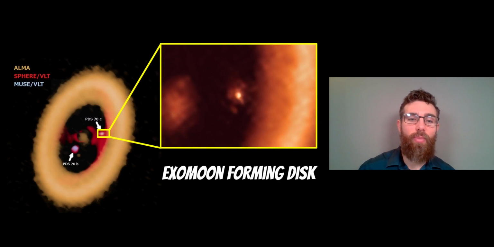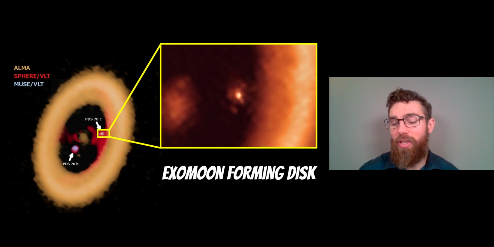So it's not just planets that can be found. Well, this is a planet, but it's still in the formation process, so it's still in a disk around its central star. So actually there's a couple here, but the one I've zoomed in on still has a disk around its planet. Now this is thought to be a moon-forming disk, and we can actually see it. Now this could be undergoing the formation of moons or exomoons around this exoplanet. So it's not just planets that can be found. We can find the disks around them, a bit like Saturn's ring, although the disks are different because this is where it's initially still forming, whereas Saturn's is not.